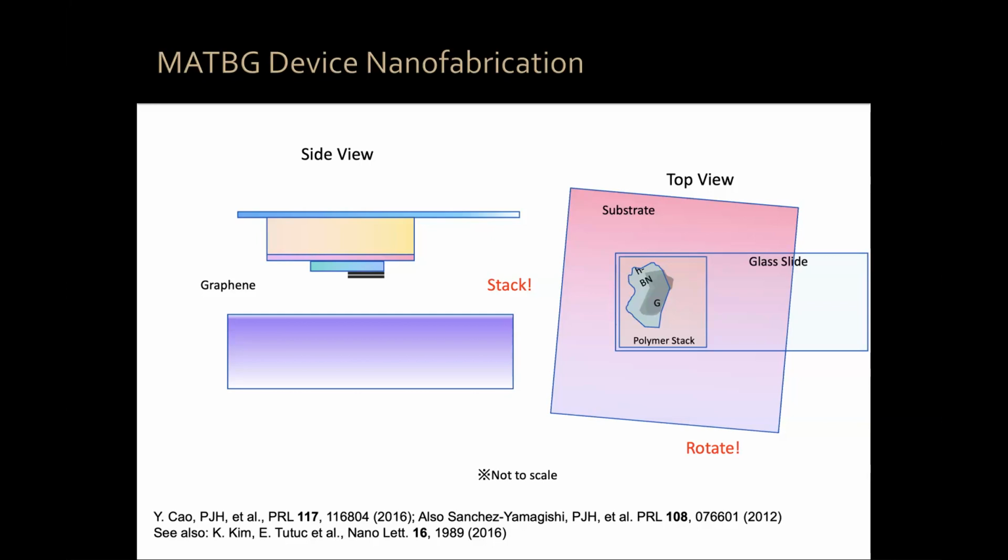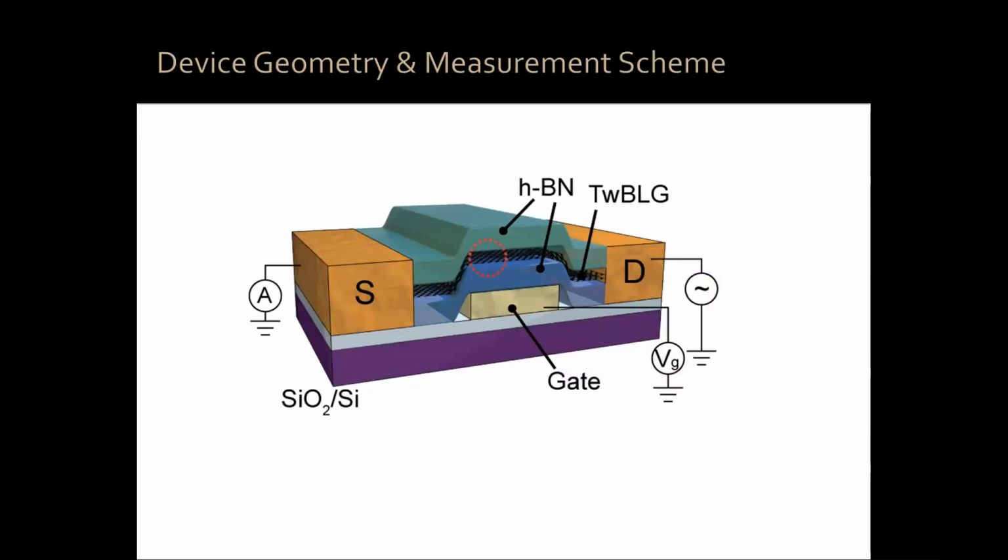Okay, very good. So then we continue doing fabrication in a very standard way, and we end up with a device that looks like this. We have twisted bilayer graphene, at any angle that we want, for example, the magic angle. It's encapsulated in HBN top and bottom. We can contact with source and drain electrodes so that we can apply a voltage and measure a current through it.